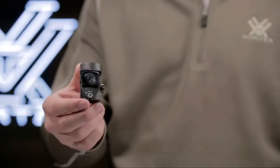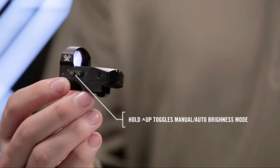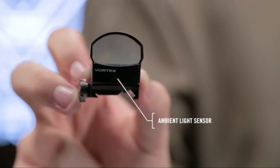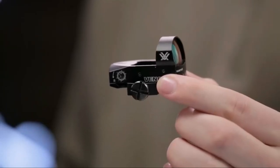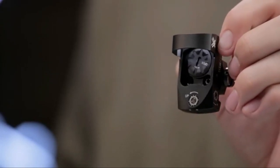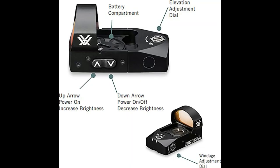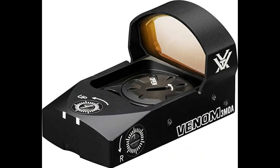This makes it my preferred optic for my carry gun. The 6 MOA dot is also bigger, making it better for quick target acquisition in a self-defense situation. You have 10 levels to manually adjust brightness or switch to auto mode. The power and dot intensity controls are located conveniently on the left side of the unit. The auto mode adjusted accurately even for a budget sight — it was actually my preferred setting. The auto brightness feature on the Venom reacts immediately when drawing my firearm, making it ideal for self-defense carrying.